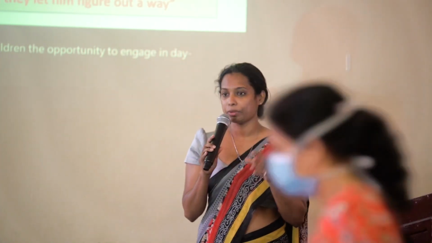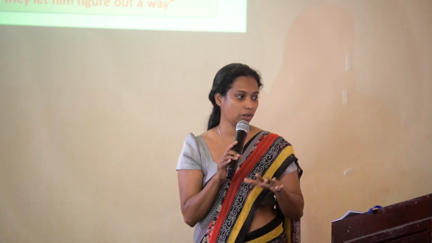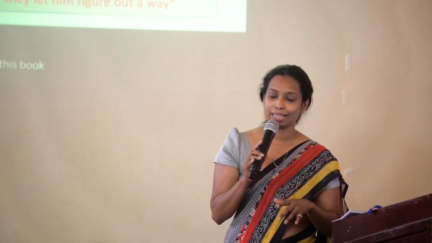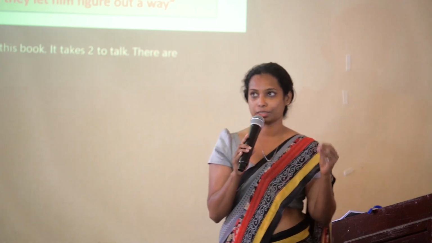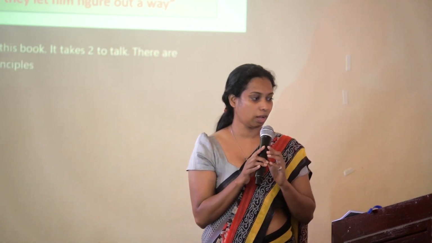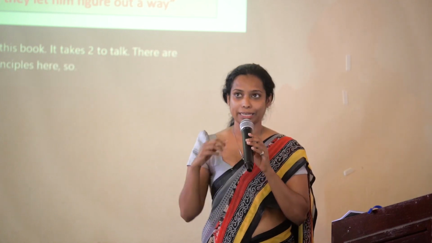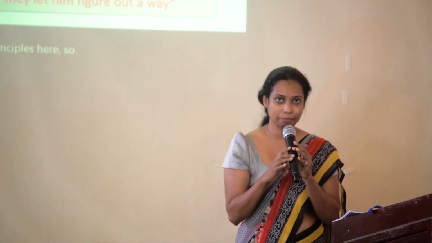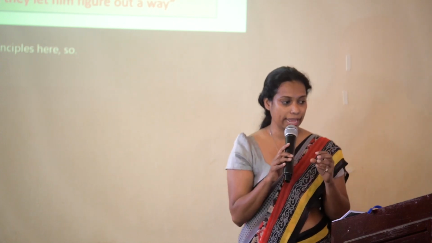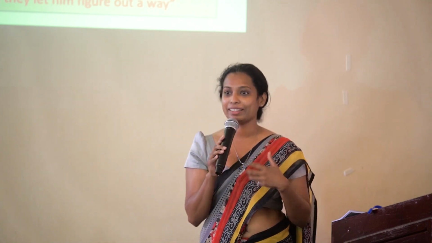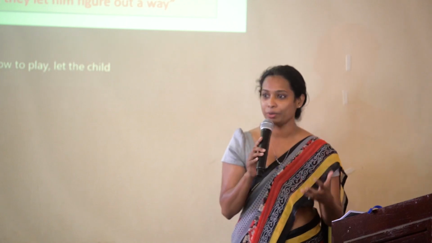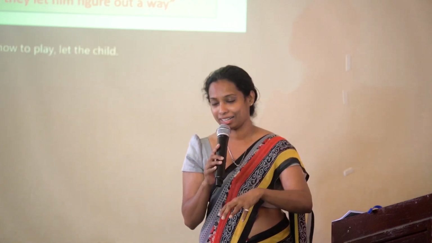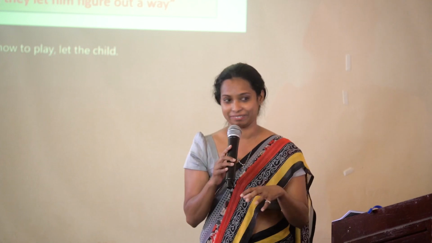Some of the principles that I'm talking about are from this book, It Takes Two to Talk. There are a few books, but I'll be going through some of the key principles here. In summary, it can be said as, rather than us telling the child how to play, let the child figure that out and always engage them actively, right?